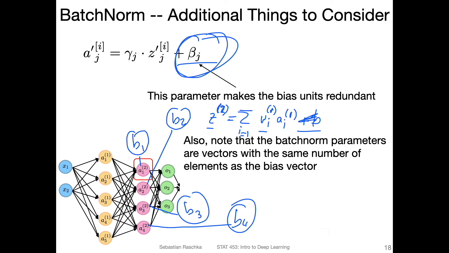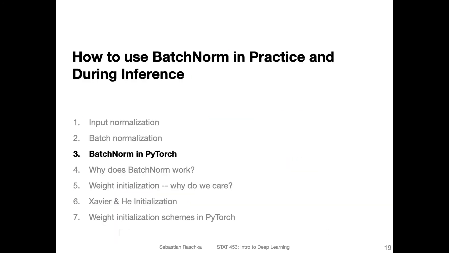And also note that now when we use batch norm, batch norm has learnable parameters. If we use batch norm in a given layer, we have an additional two vectors that have the same dimension as the bias vector. If we use batch norm here in this layer, we will have two four-dimensional vectors, like this bias vector here would also be four-dimensional, because there's one bias for each hidden layer activation. This is all I have about batch norm.